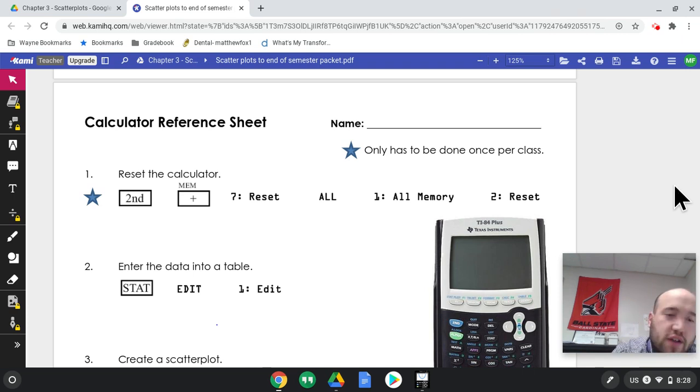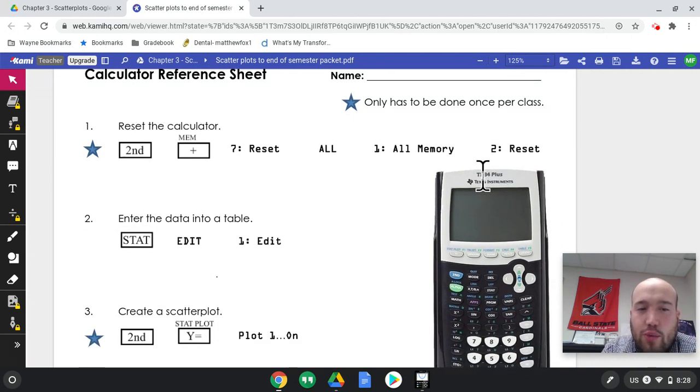Today, we are going to take our calculators and explore how we can use them to help us find a more precise best fit line. Last week we calculated that using our formula for slope and then point slope form to get that best fit line. Today we're going to use our calculators.